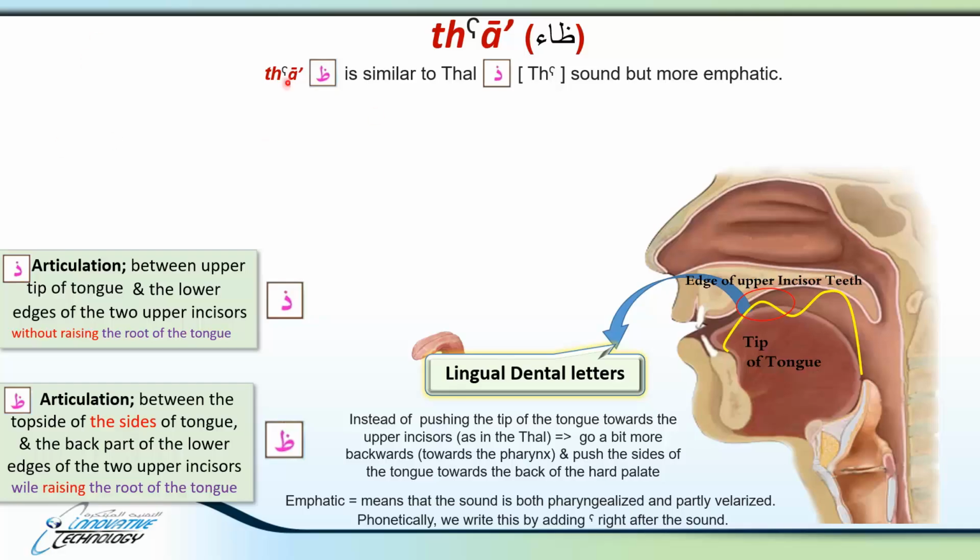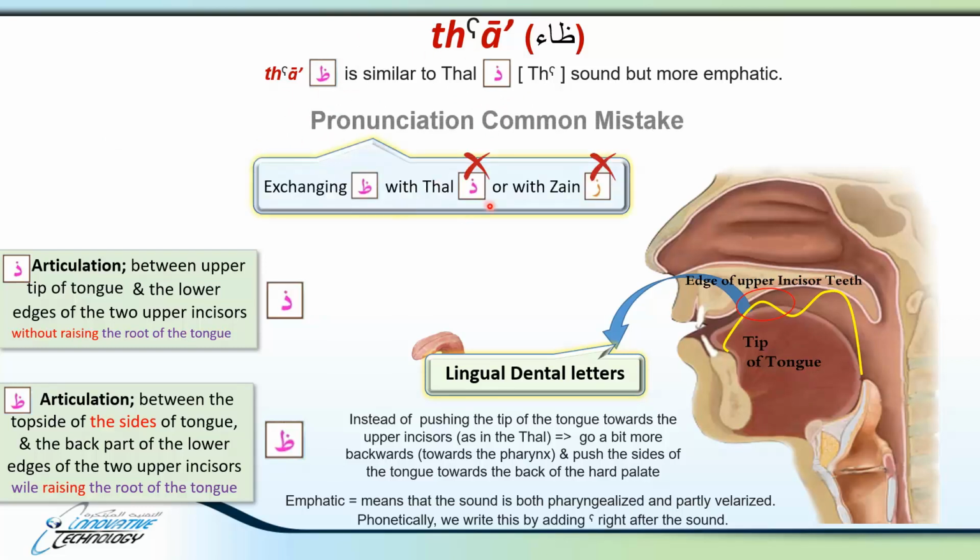Due to the similarity between the va and the val, the common mistake of pronunciation of the va is exchanging it with a val, although sometimes people might exchange it with a zain, z, z. So instead of saying one sound, they would mistakenly say ith or is. For example, in الظالمين, the dha could be exchanged with a dhal and it sounds like dhalimin, or with a zain sounding like zalimin, and both are wrong. The proper way is to pronounce it الظالمين, dha, not za, dha.